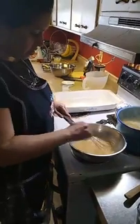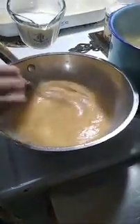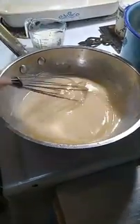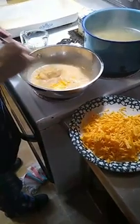Meanwhile, we're making the sauce. Take a look at that. So now it's like a gravy at this stage. I'm going to go ahead and add the milk. I'm going to incorporate this, and I'm going to add my cheese now. We're going to save some of this cheese for the top. I need about a cup's worth in my sauce. I want the cheese to melt. Gotta give it a chance to melt. There it goes. See how it's starting to melt?